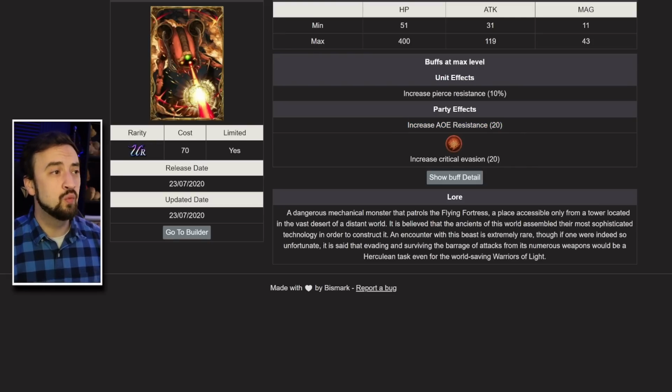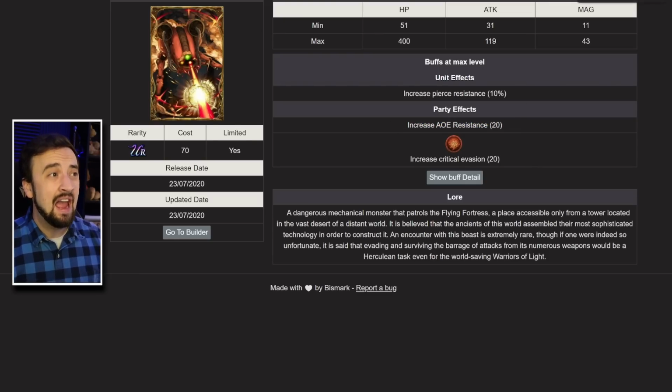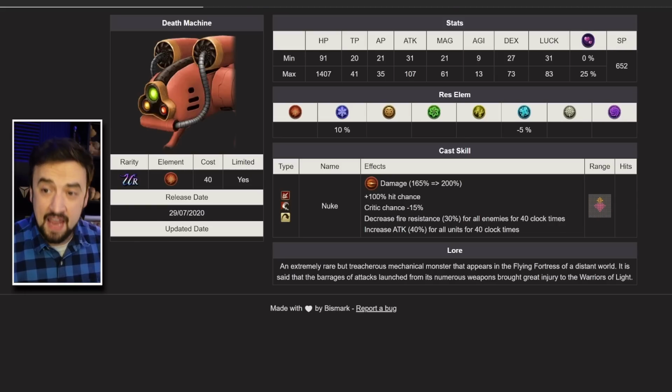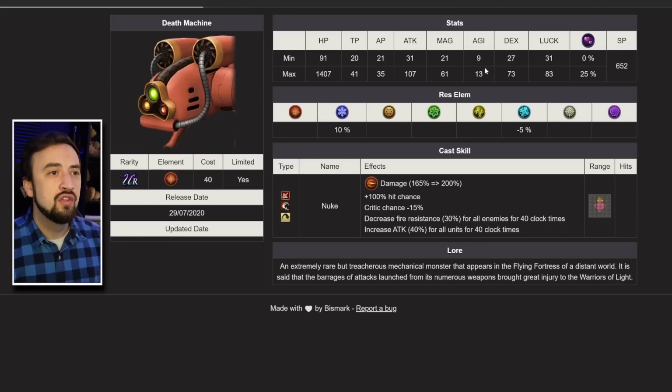There are still times where I will run this vision card in a rainbow team. Critical evasion for fire kind of sucks. It is a mid-level vision card in my opinion. The AoE resist 20 is the big deal here. However, it comes with an Esper. This Esper for tanks is very, very good. The big drawback to it is it only has 13 agility.